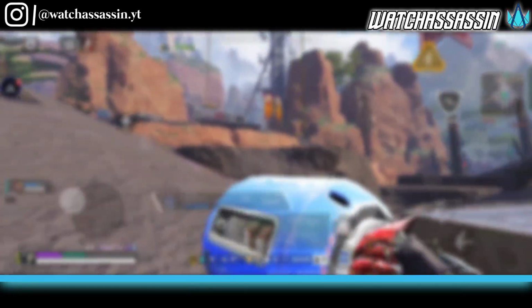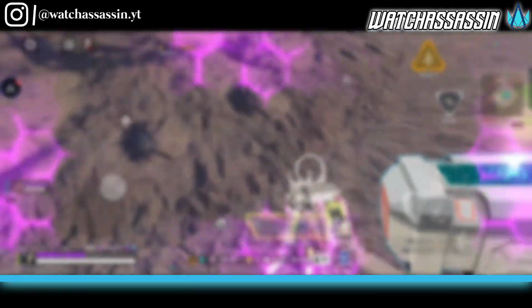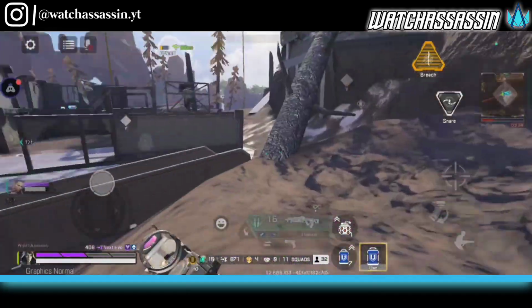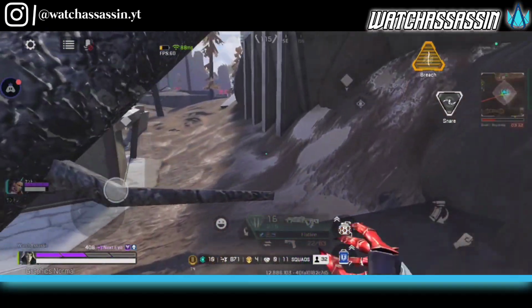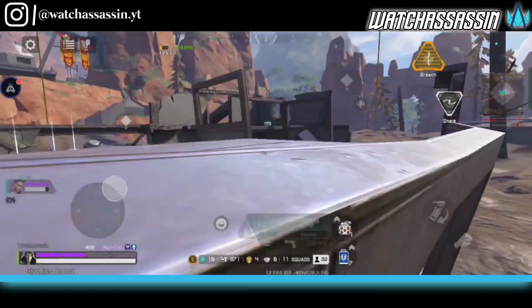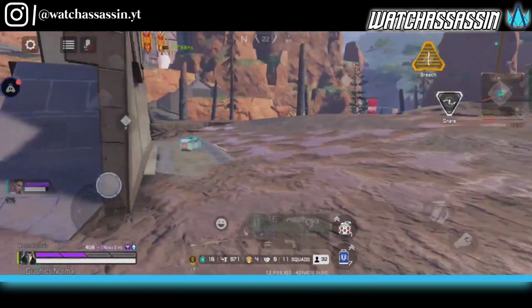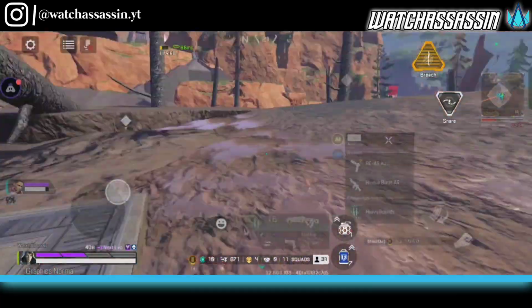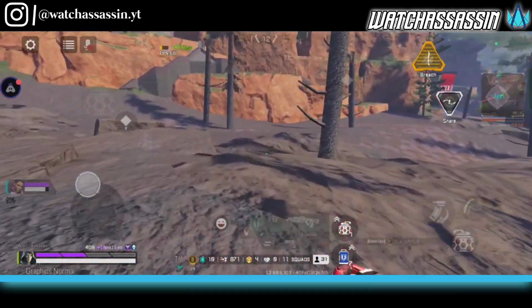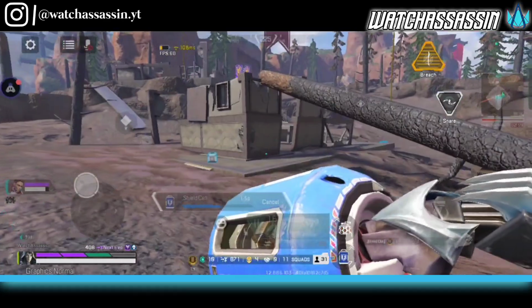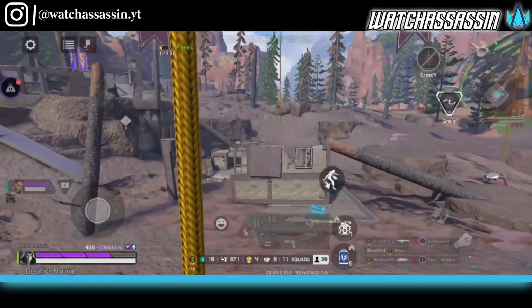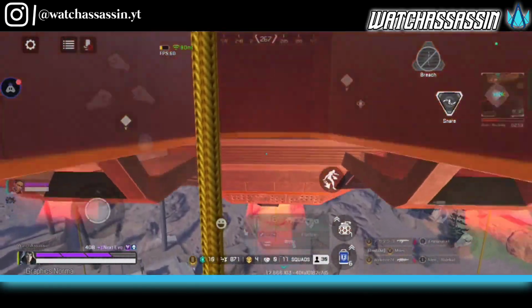Another important thing to keep in mind is that you cannot bounce off of any surface. This means that you can only wall bounce off of walls and buildings that have a greater height than the player. So be sure to keep an eye out for those surfaces that you can use to your advantage. And finally, one last thing to keep in mind when wall jumping or bouncing is that you always want to be aware of your surroundings. You don't want to wall bounce into an enemy or into a dangerous area, do you? So always make sure to check your minimap and be aware of where your enemies might be.